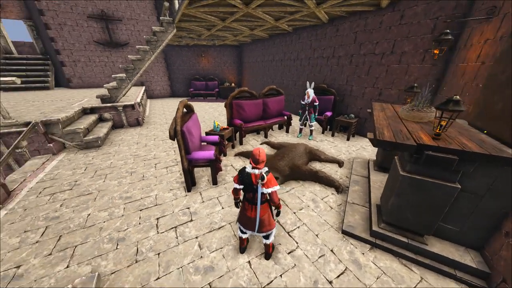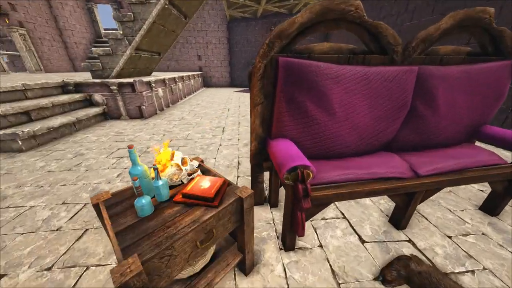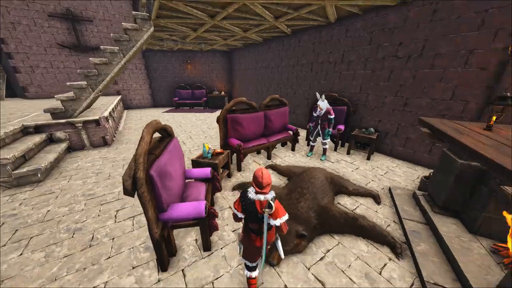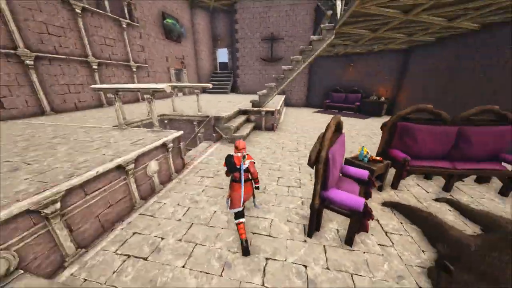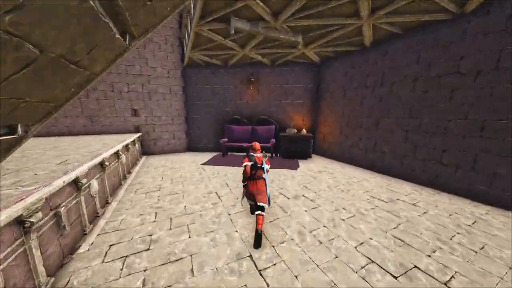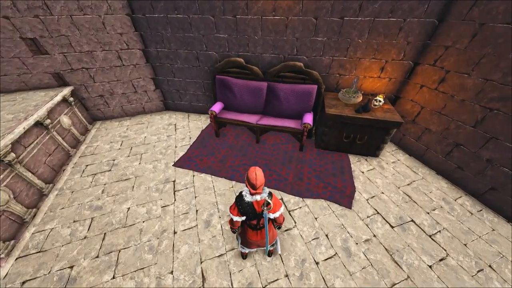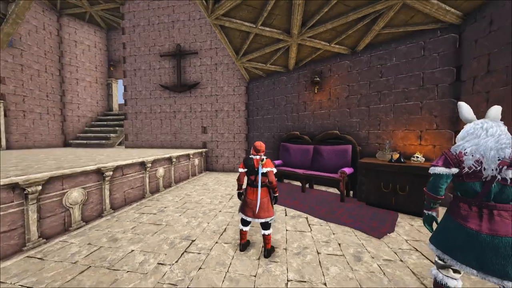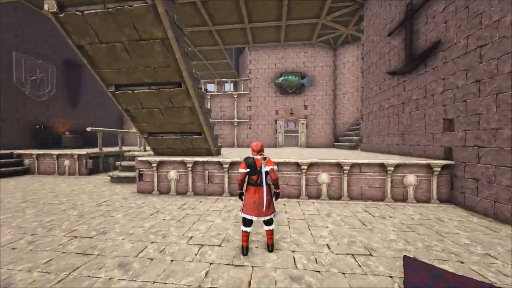Yeah, so anyway, here's some more of the little decorations. Some books and some bottles. Those are in the decorative items, I think. And over here's another little sitting area. These rugs are also fun. These are the area rugs, I think. Wow. And there's an anchor and another fish.